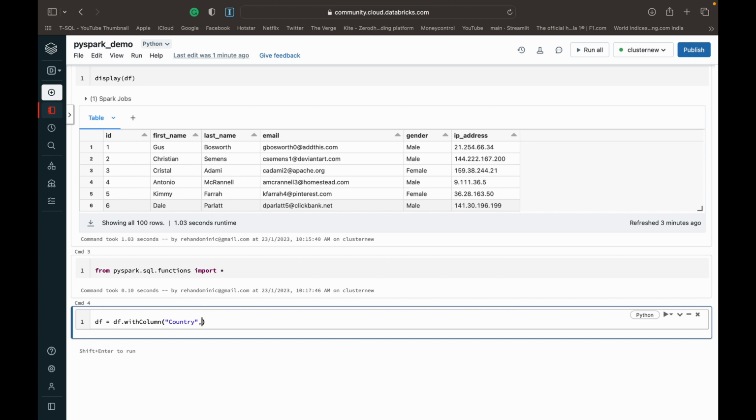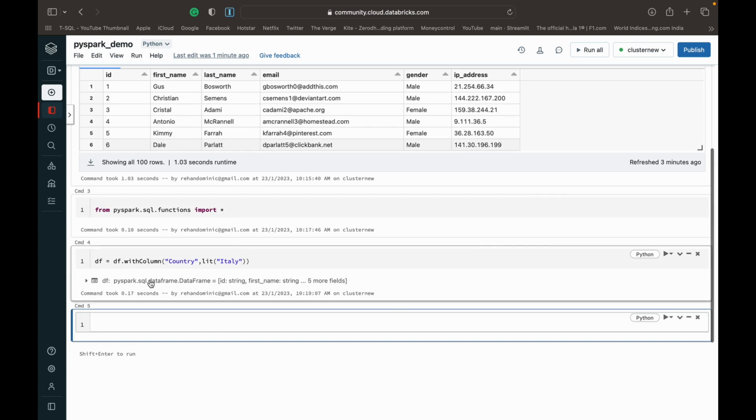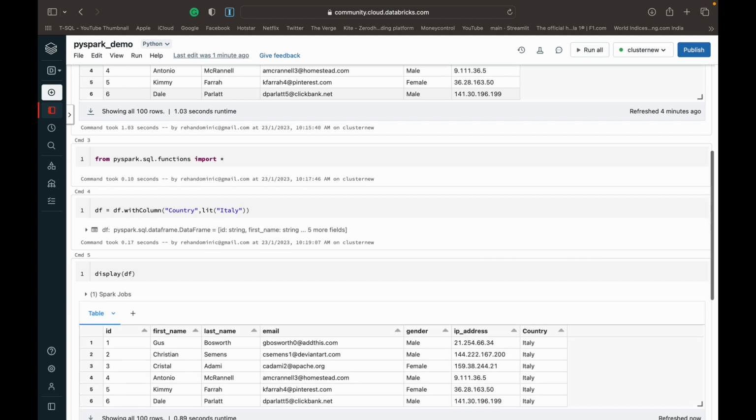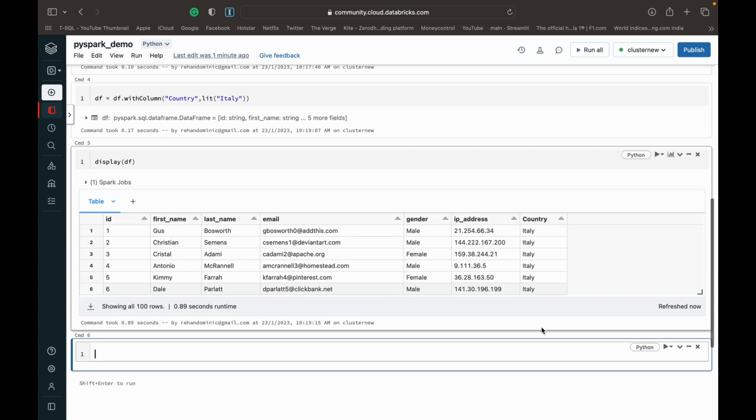So as I mentioned earlier, I'm going to be filling it with default values. And for that, we need a function called lit, which is why I had imported this pyspark.sql.functions library. So we use this lit, and inside lit, we can specify the default value. Since I want it to be a string, I need to put it in double quotes. But yeah, that's basically it. So now when we run this, we can see that it's executed successfully. And now just to confirm, we can do a display(df). And as you can see, we get a country column filled with the default value Italy.